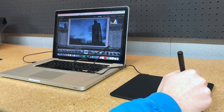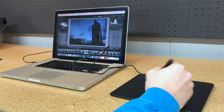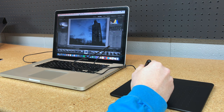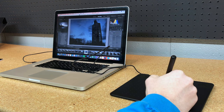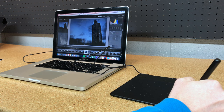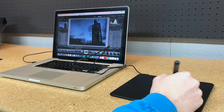One thing you have to get used to is the fact that this doesn't operate like a normal mouse. The dots on the tablet actually represent the whole entire screen. So when I put the stylus in the corner over here, you'll see it goes to that corner, and vice versa. You have to know that if you want to be in the corner of the screen, you have to get to the corner of the tablet. It will take some getting used to. I'm just using it to lighten up the front of this building to show you, but I definitely think there are great things I can use this for and it'll improve my photo editing.